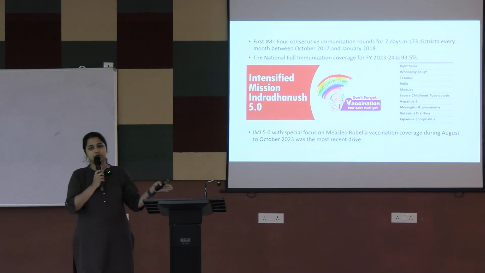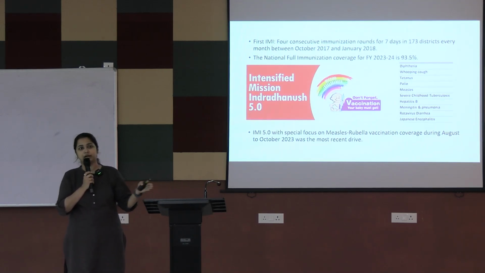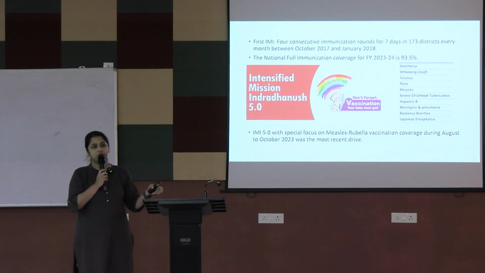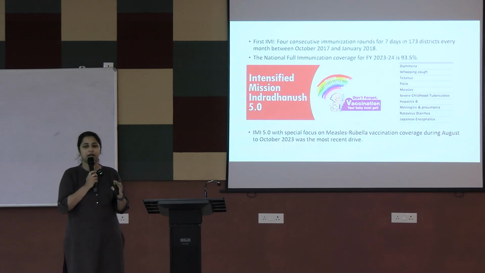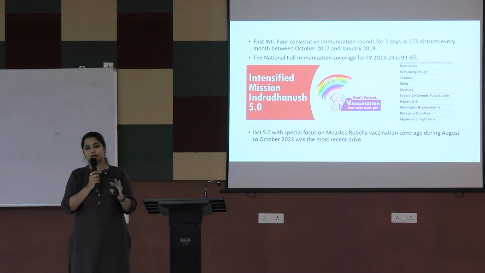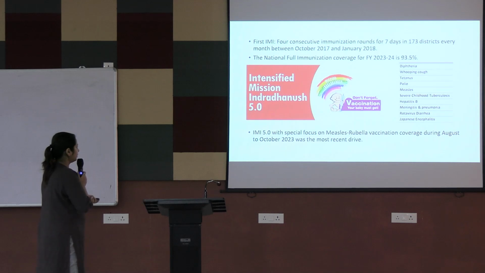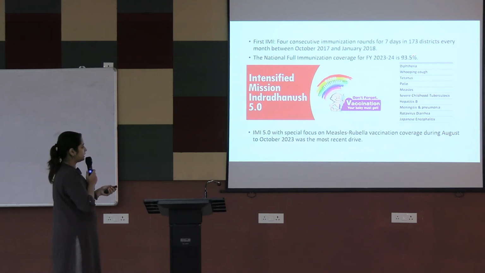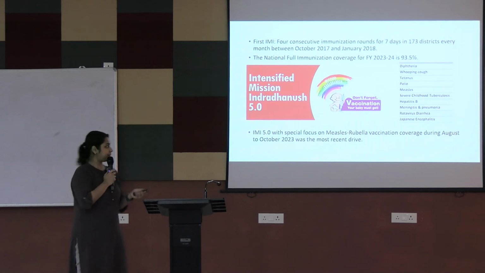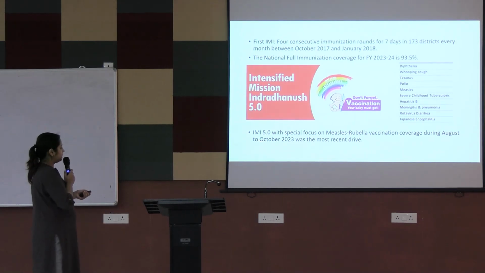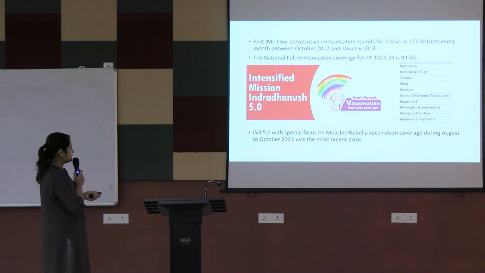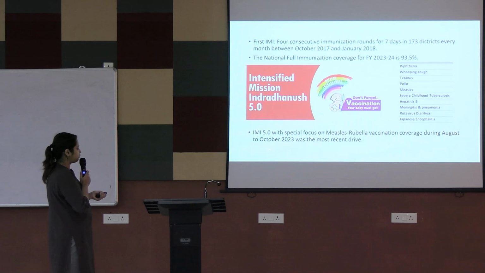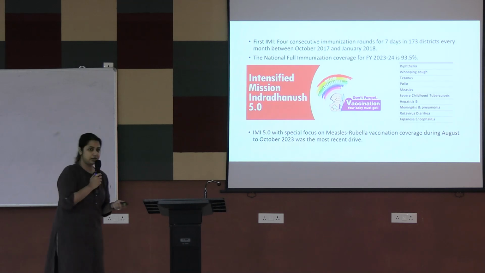But Mission Indradhanush is again focusing mainly nowadays on MR campaigns, especially MR camps, where the second dose of measles is also being given, so that the seroconversion is complete and they can eliminate the measles disease from India. So all these diseases that you are seeing, these are the diseases that are targeted for Mission Indradhanush, and recently it was IMI 5th phase with special focus on measles rubella vaccination coverage during August to October 2023. This was the most recent drive.